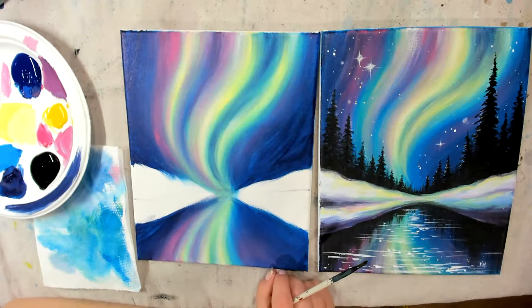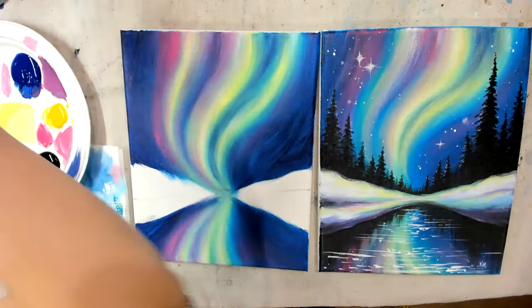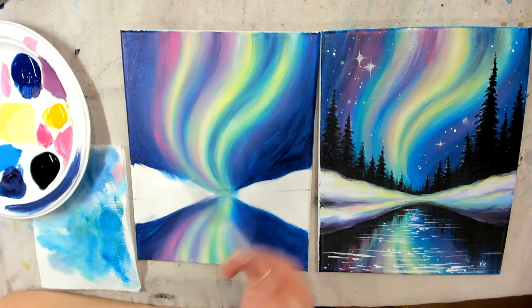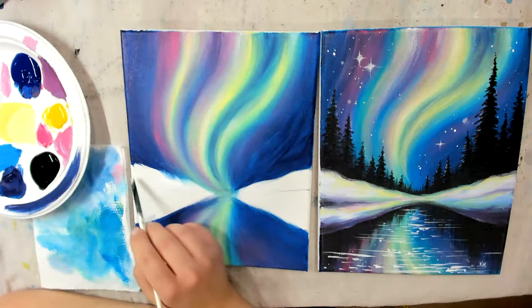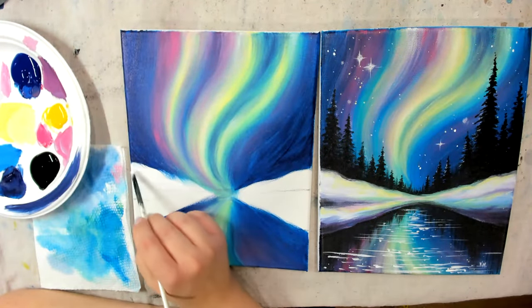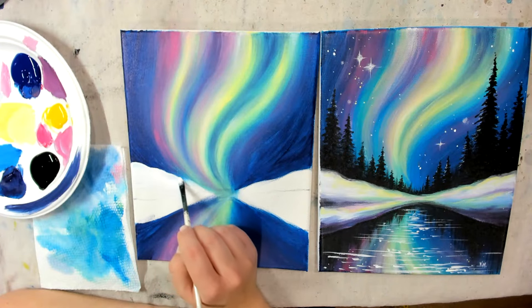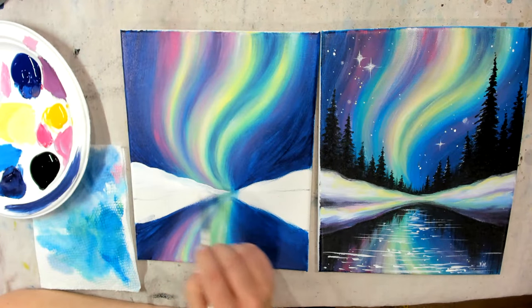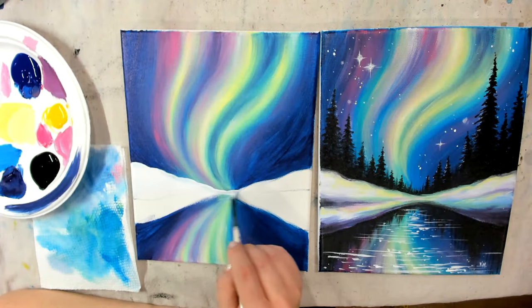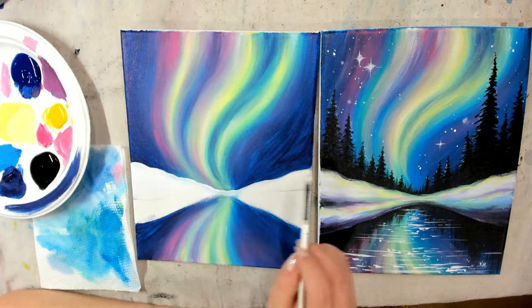Okay, so I'm gonna move to my snow then. And I'm just gonna take my medium brush and I'll start by lightly covering up everything that needs to be white with white. Basically, because I was not very careful around here, it was a little messy, intentionally, not accidentally really. So I'm just going to start by zoning everything with white.